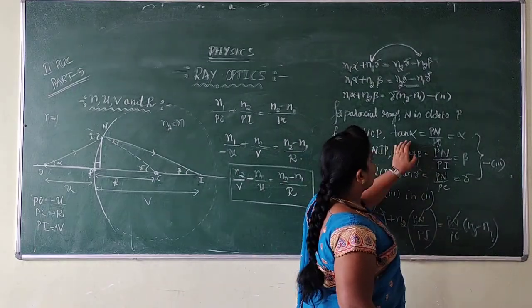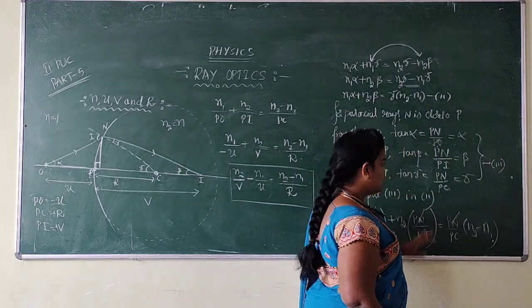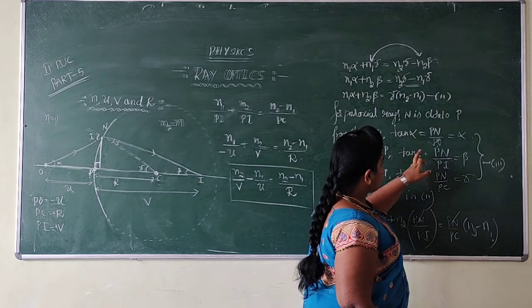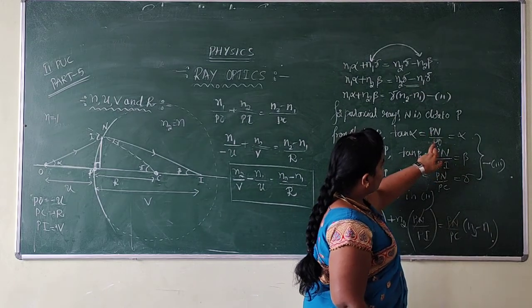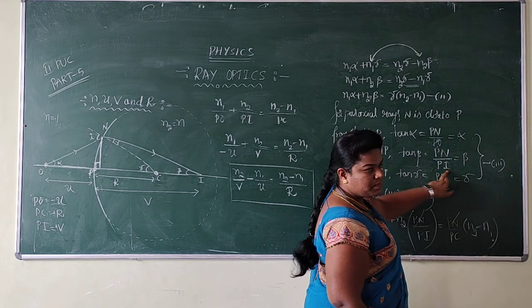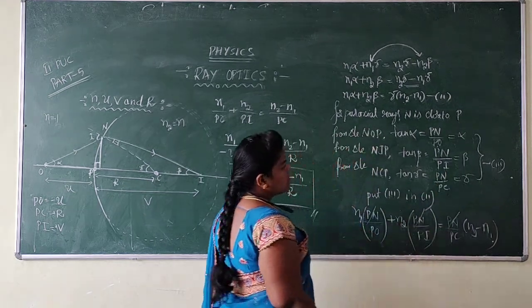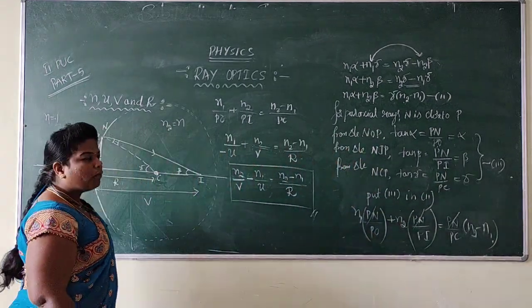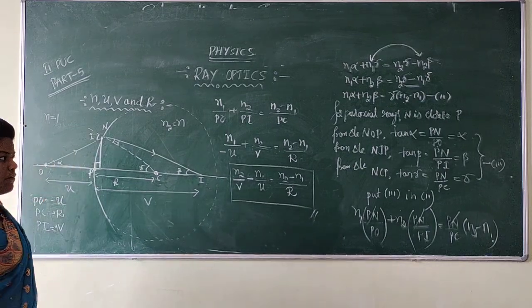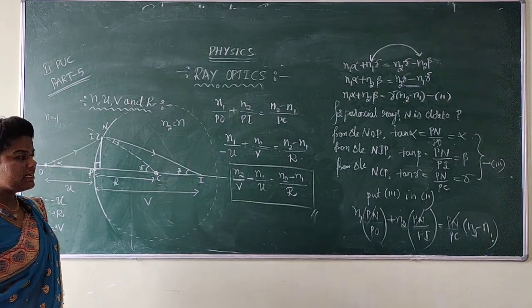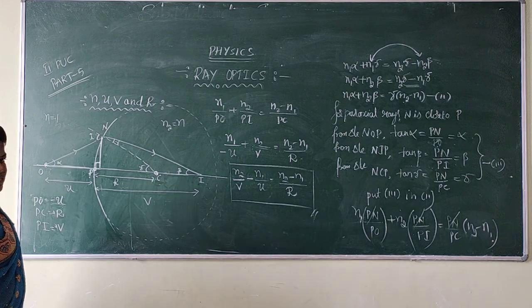From the figure, tan alpha can be written as Pn by Po. Similarly, tan beta is, here it is Pn, write Pn. Here it is O, just replace it by I. Here it is I, so replace it by C for gamma. So likewise, you can easily solve. So don't go with that method, but suppose if you forget, then you can easily write this. So likewise we solved here.